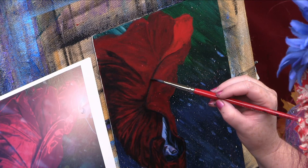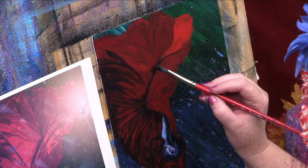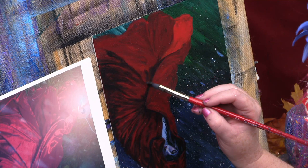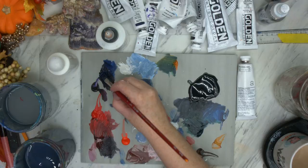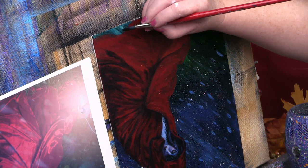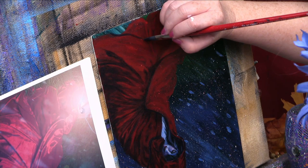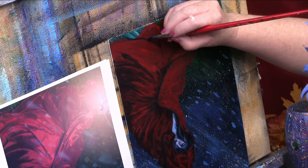All right. So I'm going to just continue a little of this cool shadow to right about there. I'm just brushing it back, pulling some in. There's a stark one right here. Because I'm going to have to switch over into my Cad Red medium and my Docs in a second. So there that is. And then just... See that right there? I cut that fold. I trace this line to right here. Comes out. I see it.